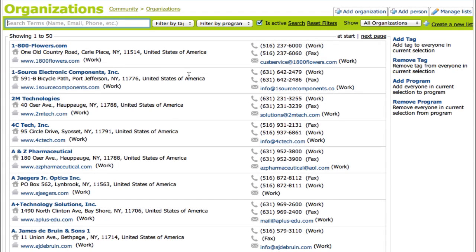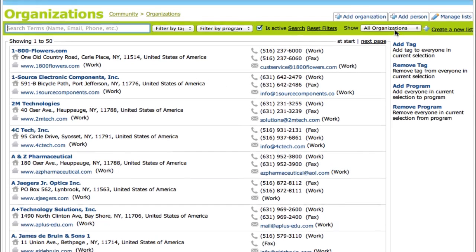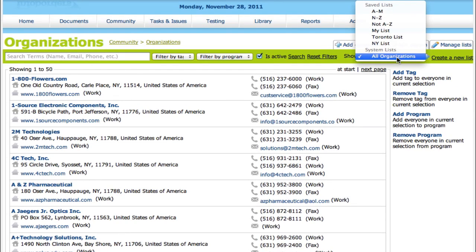Sometimes you want to be able to extract the same group of organizations over and over again. And community management provides a concept of lists. If we look at the list, there is one system list defined, which includes all the organizations within the community management. And there is a number of saved lists that has been created as well. For example, let's take a look at one of those lists.